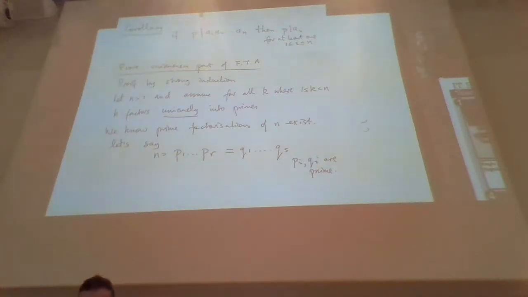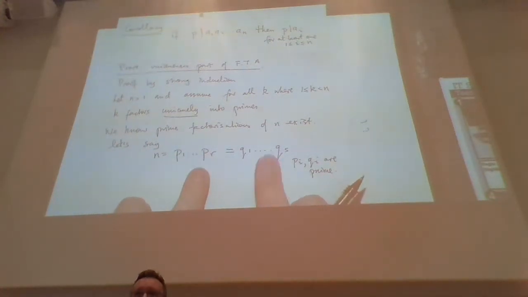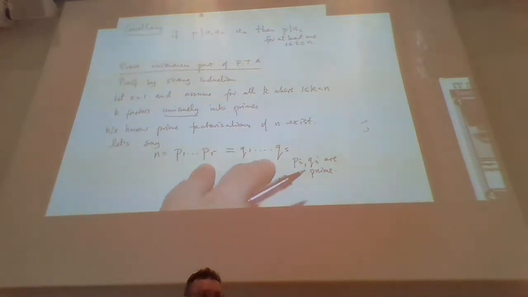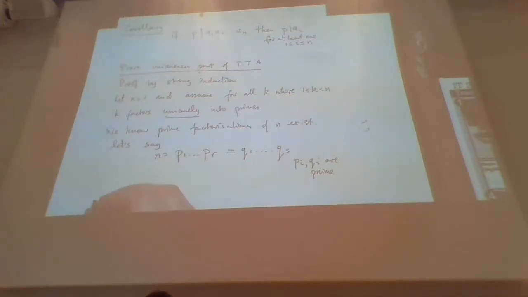So here's our number n. This potentially could be two different prime factorizations of n. The notation is allowing that. But what we're going to do is prove that in fact these must be pretty much the same, equivalent. These are in fact the same set of primes multiplied together. Now this implies we can see here that P1 divides n.